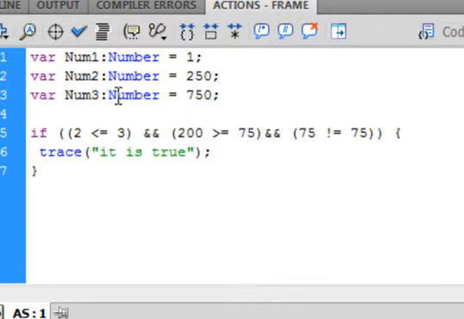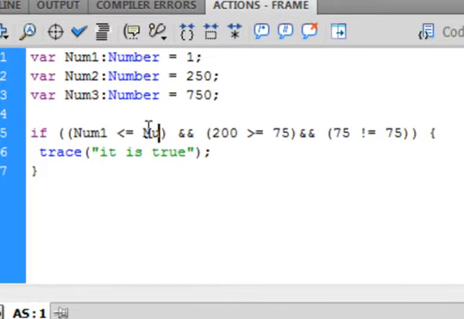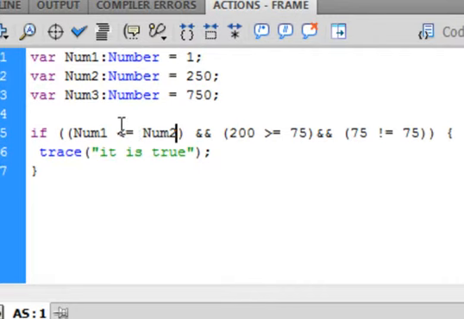Let's redo this equation using these variables. So let's say if num1 is less than num2, which it is, right? If num1 is less than that, that's right, number 1 is.